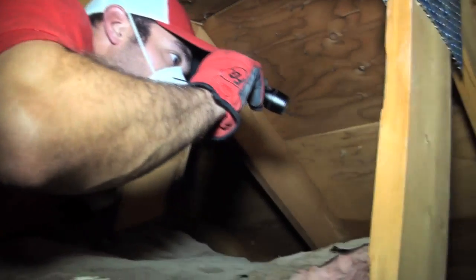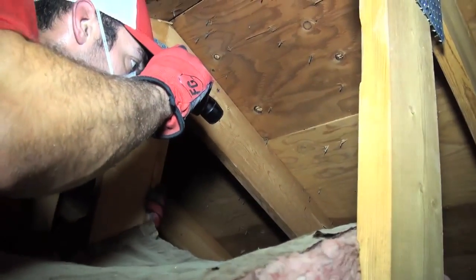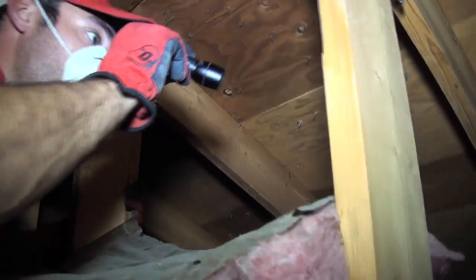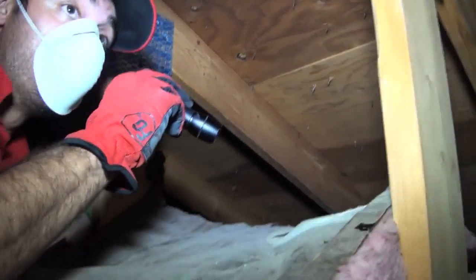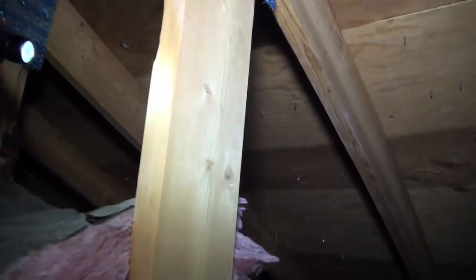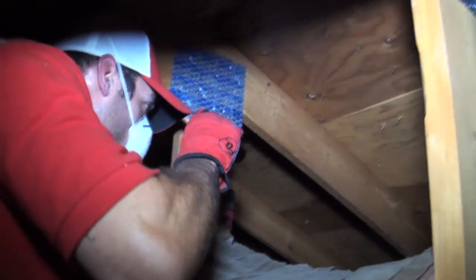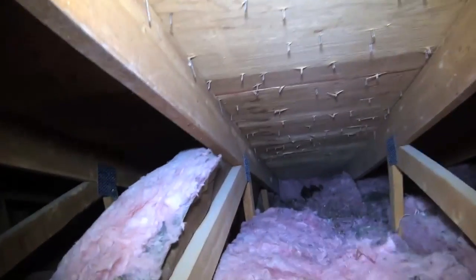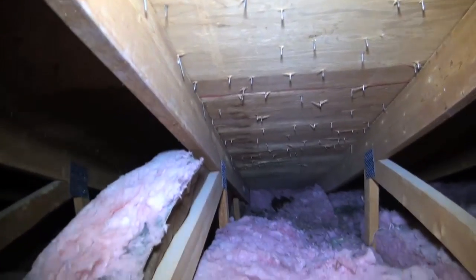All right, well, back in the attic with the owls. Owls have definitely taken flight. As soon as I popped in, there was one juvenile that dove out the entrance hole there to the right. I've got one directly in front of me, but it's not moving. Unfortunately, I think it was just overheated. I'll try to zoom in here.